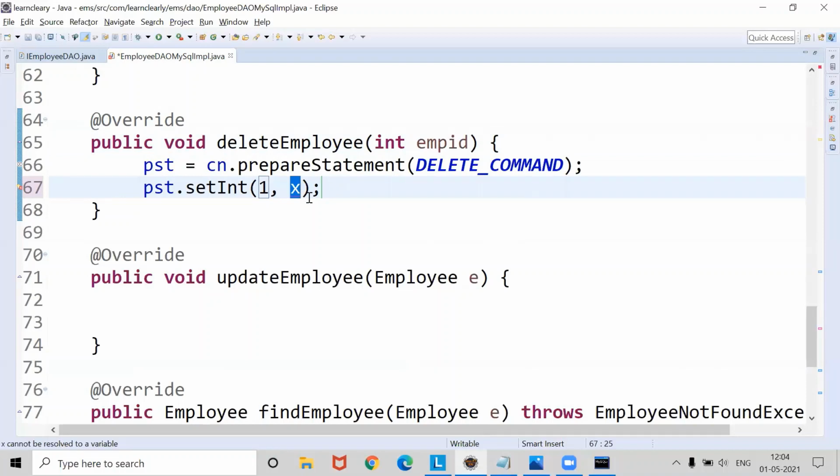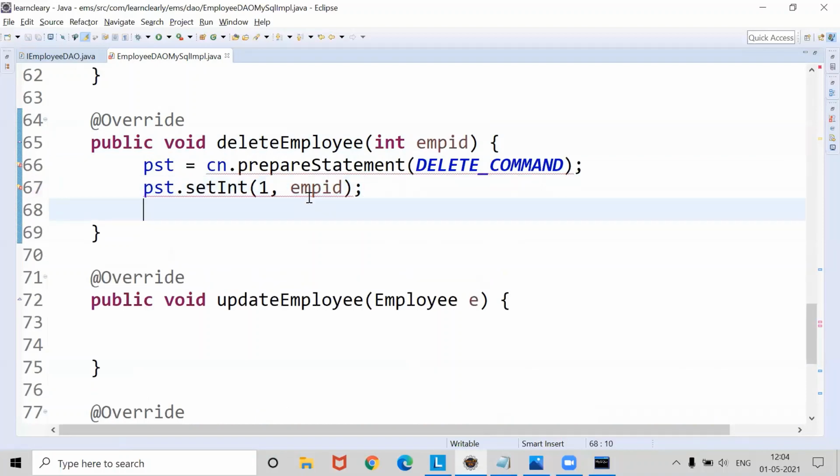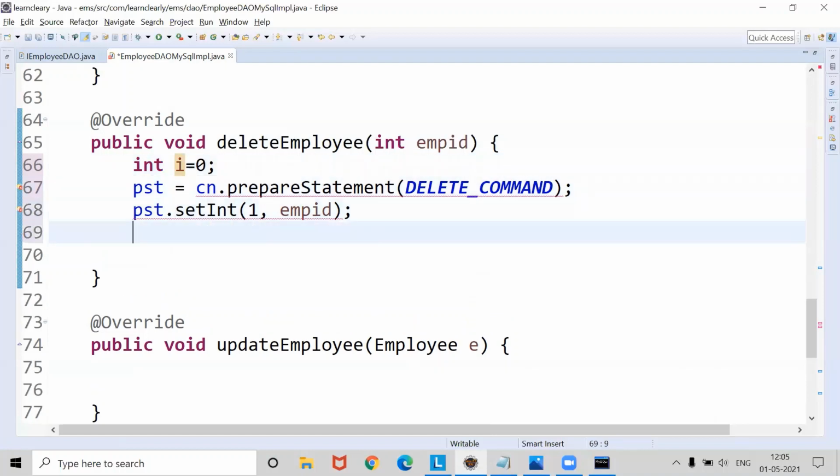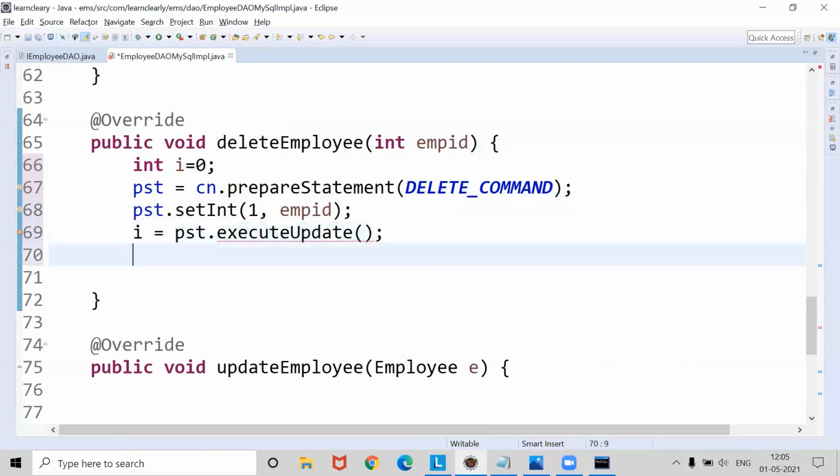Let me say once again a local variable, int I equals 0. Now we need to execute that: I equals PST dot execute update.